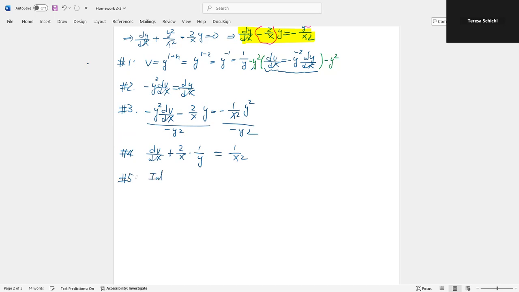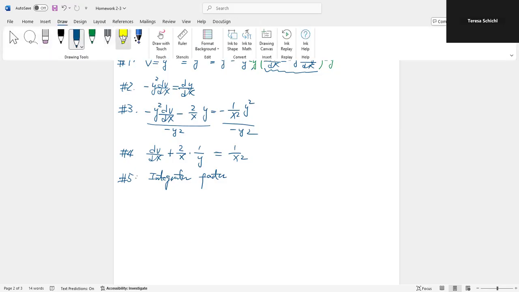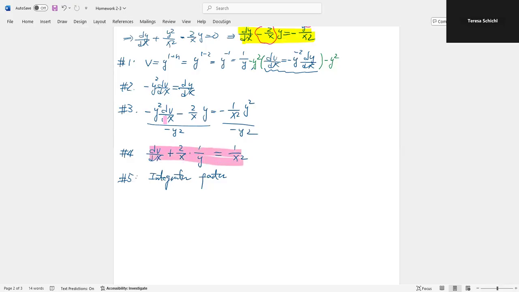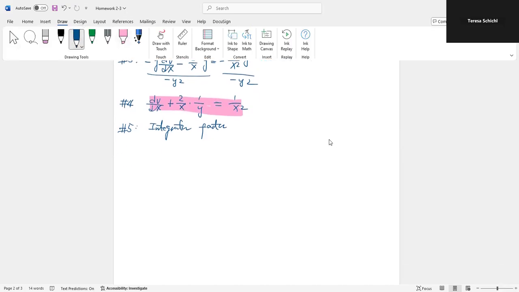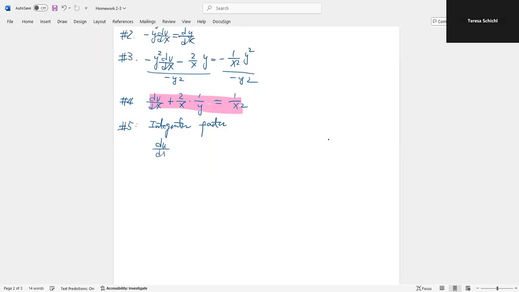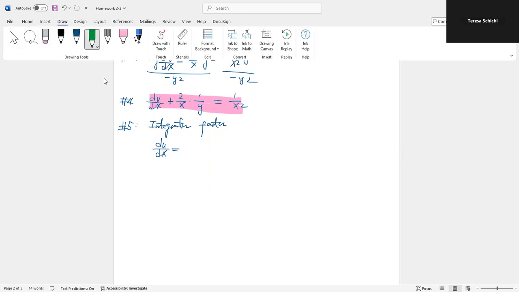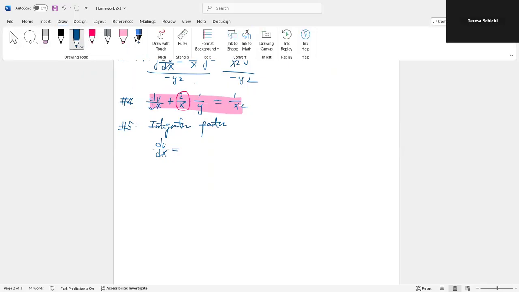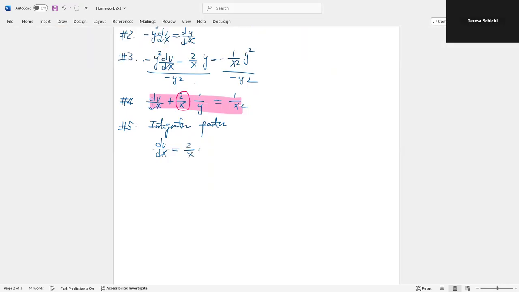Finding the integration factor, right? So it's a very important step, the integration factor. This is the equation I want to highlight, because later I need to multiply my integration factor into this equation. All right, so now for my integration factor, du dx is equal to this term, my p(x) term here. So this will be 2x times u.